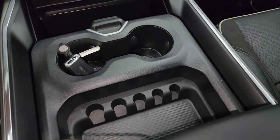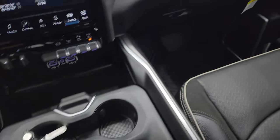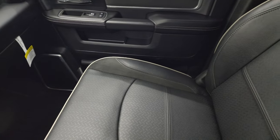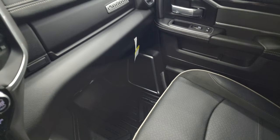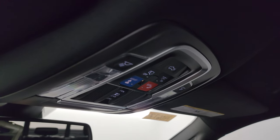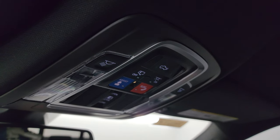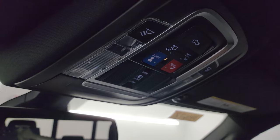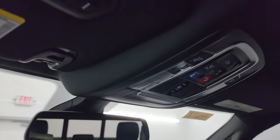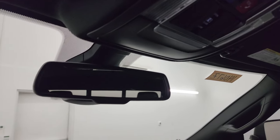Passenger side floor mat and seat are in excellent condition — no rips, no tears. Once again, it smells very clean inside; don't think it's ever been smoked in. This one does have the Alpine premium sound system with speakers in the ceiling. You get your map lights up here, assist and SOS buttons, power drop-down tailgate button, power slide rear window button, HomeLink buttons for your garage door, security systems, and lighting systems, and your auto-dimming mirror.